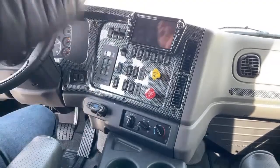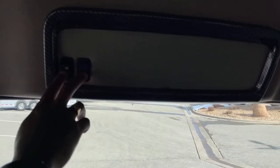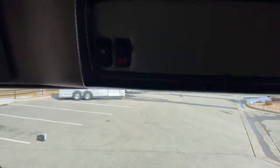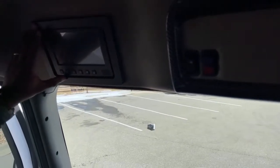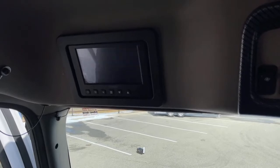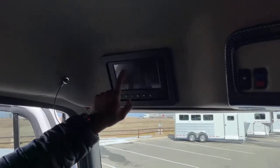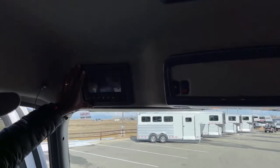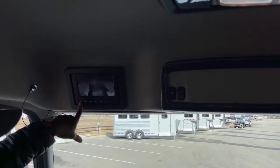All your AC controls are down here, with rear AC controls up here as well — you can control the rear cab temperature from here. Blue is for cold air, red is for hot air, center is off. This is the Voyager camera system I mentioned — if I turn the truck on for a minute you'll see that one camera hooked up so you can see what's going on on both sides of the trailer. It stays on while you drive, but if it's bothering you, you can turn it off with the power button.